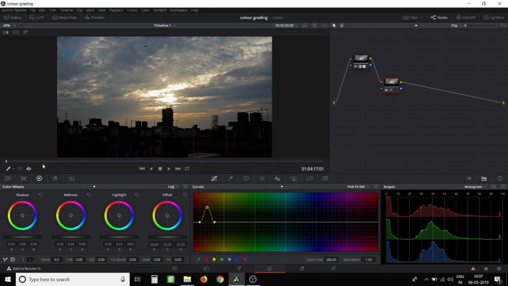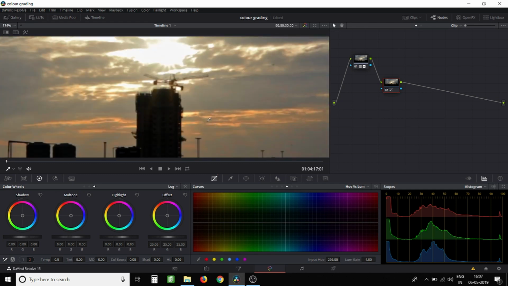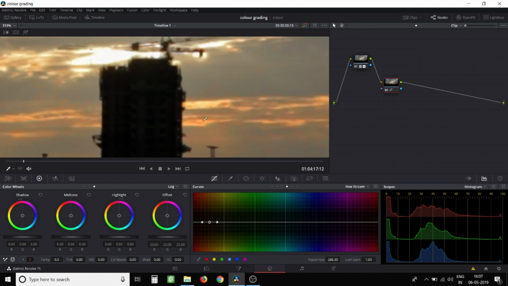Now I still want a little bit more, so in the same node, let's go for hue versus luminance. I want to reduce the luminance so that I can get the most details from every shot. I've selected my orange color, dropping the luminance, and you can see if I increase it how it is happening, and if I decrease it I'm getting a little bit more information. If I increase it, the picture is getting turned off, so be careful. Even if you decrease it a lot, you can see that, wow, this is disgusting. So I've decreased very little, and you can see right here that this is okay for me.